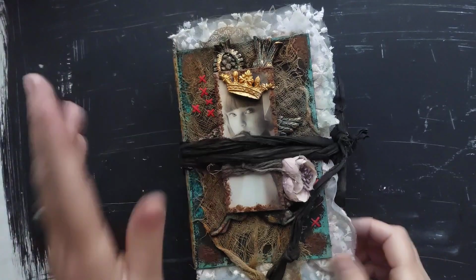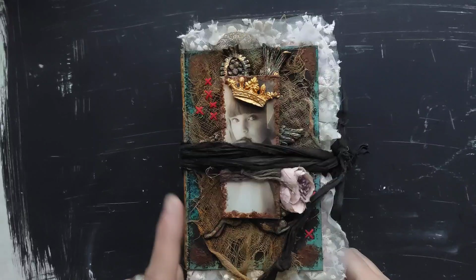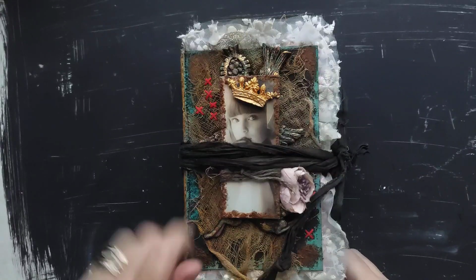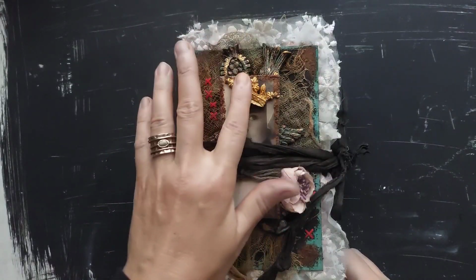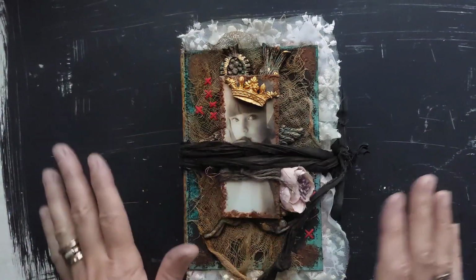Right, I have finished. Never lose your crown journal. Never lose your crown. That's your main thing, right? And this is what I put in gold.